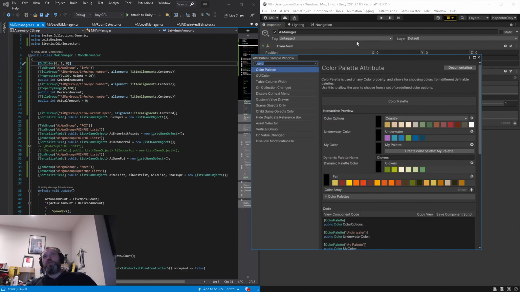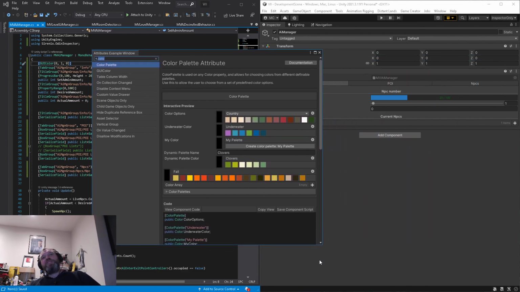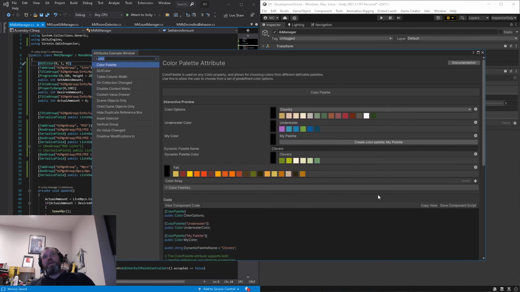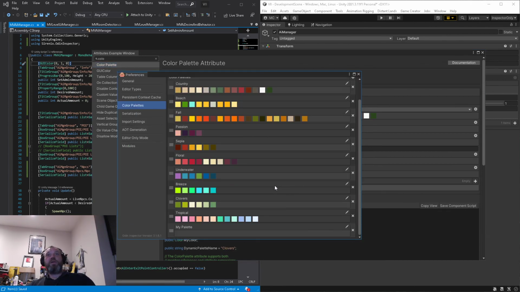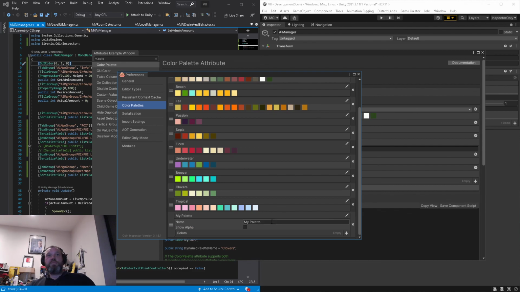There we go. So the color palettes were the one we saw in the preferences. This is really nice. Color selection. Create my color palette. Yes, I would like... oh, we create a new one. Show alpha. Yes, colors.